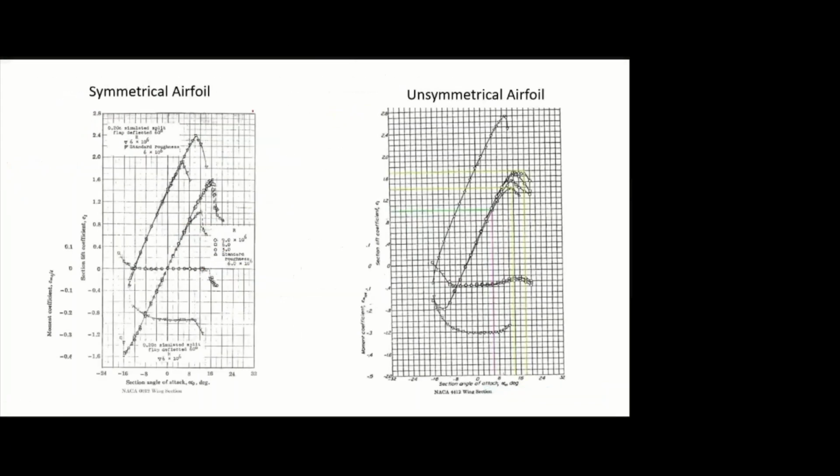Whatever experimental results you check, CL vs alpha, CD vs alpha, and the moment curve and all, they will take this quarter chord point, that is 25% of the chord. They won't take the aerodynamic center. Theoretically we found the aerodynamic center is good, but instead of going for the aerodynamic center, they go for the quarter chord point. See here, this is CM c/4. For any aerofoil result you see, the moment curve will be drawn at the quarter chord point. That means the aerofoil is fitted at the quarter chord point.